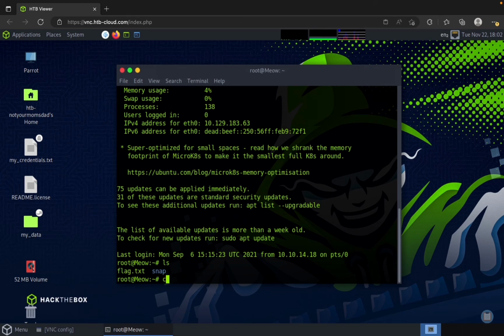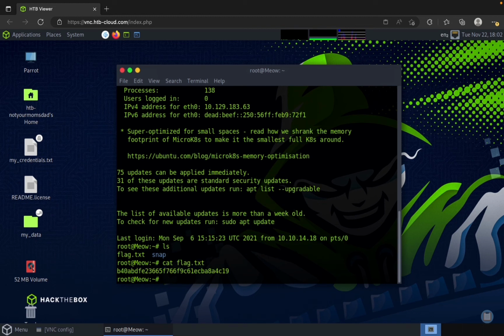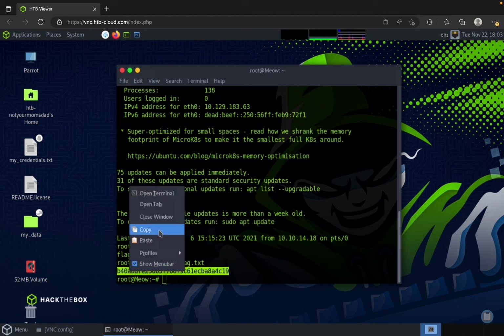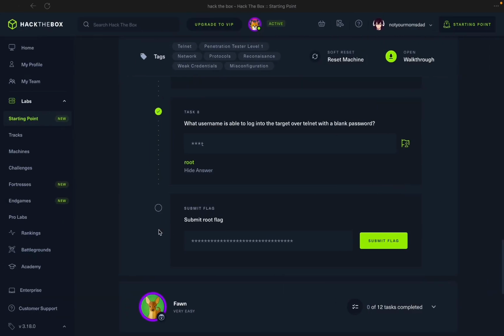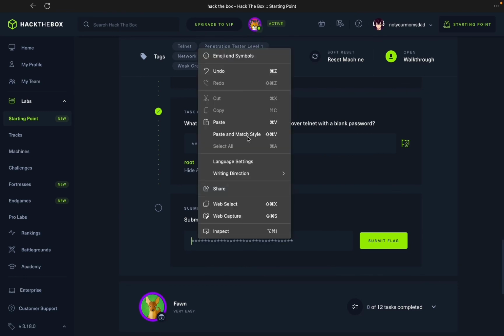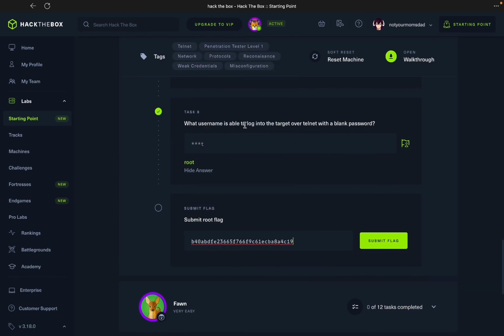It spits out content. So cat flag.txt. Enter, and there it is. So this will be the flag content. Let's copy that, paste it in here, submit.